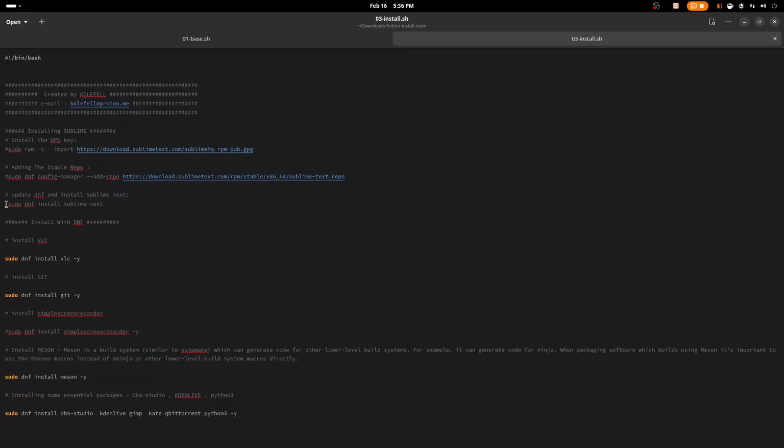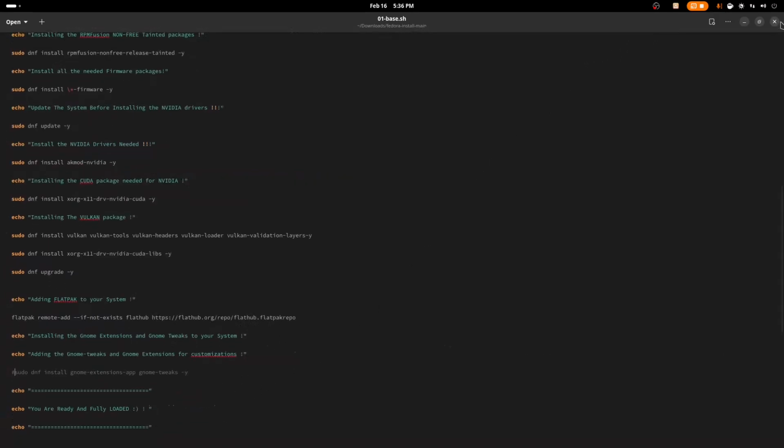You have the option to uncomment every line here that you need to install it. Also, I have included the Meson package. What Meson is, this is basically a Ninja version, if I may say that. Plus, I have added the native packages of OBS Studio, Kdenlive, GIMP, Kate, qBittorrent for torrenting, Python 3, nothing all that special.